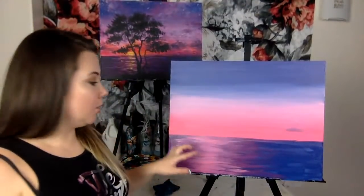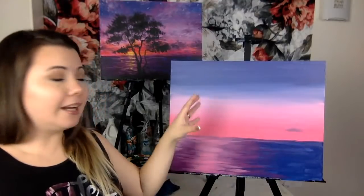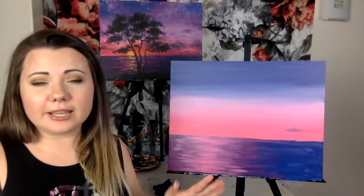So again, I'm going to give you guys a second to do this, and then we're going to move still on the bottom. We'll add another color before it dries. So we want to add it pretty fast. If this is almost dry, not a big deal. It doesn't affect it, but it is better to add it while it's still sort of wet, at least on a pink section. We will add darker purple there.